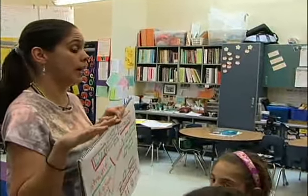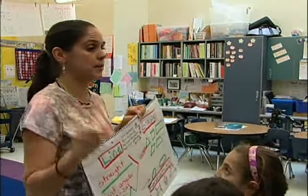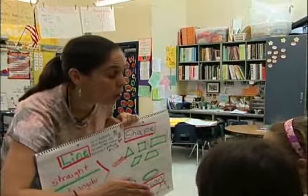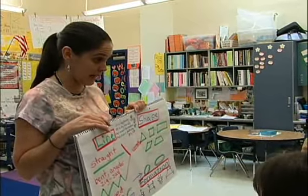We're not walking. You're dancing. You're going to step to the beat. I don't want to hear you step like elephants. I want to see you stepping to the beat. And my two friends up here are going to go in curves, right and left, and the whole tail is going to follow them. You want to try that with the beat? Hold on. We're going to try with the beat music, okay?